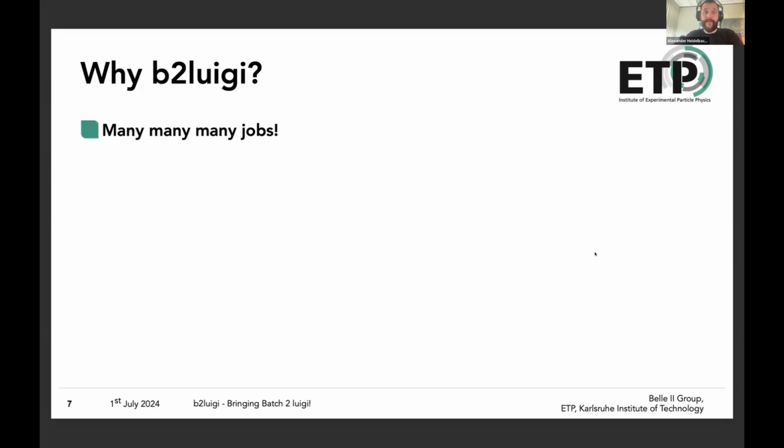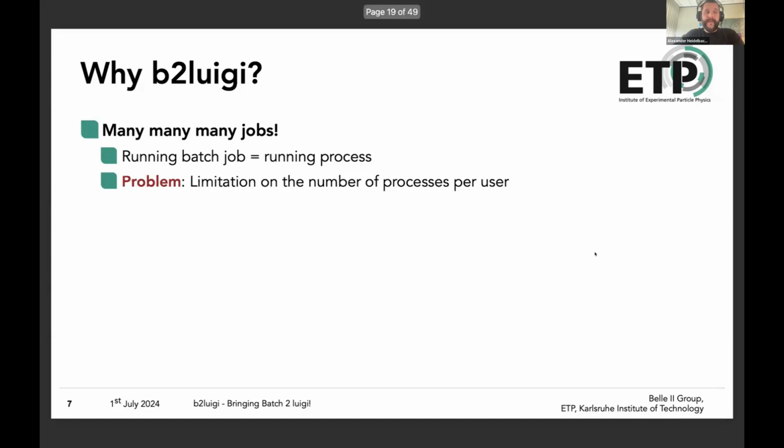So we have a lot of jobs. And for Luigi, this naively comes to a challenge, that each running job is equal to a running process. And now, of course, a common limitation on any resource that we have access to is that they mostly limit the number of processes per user.